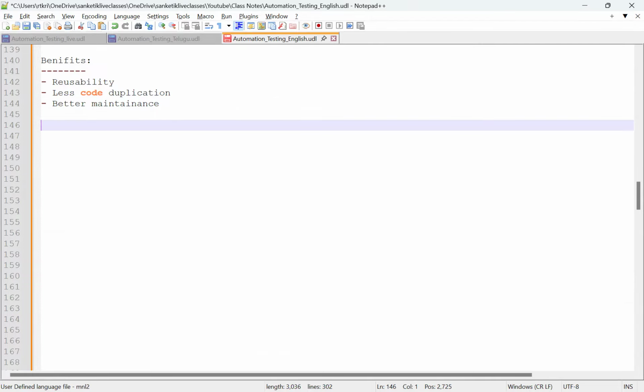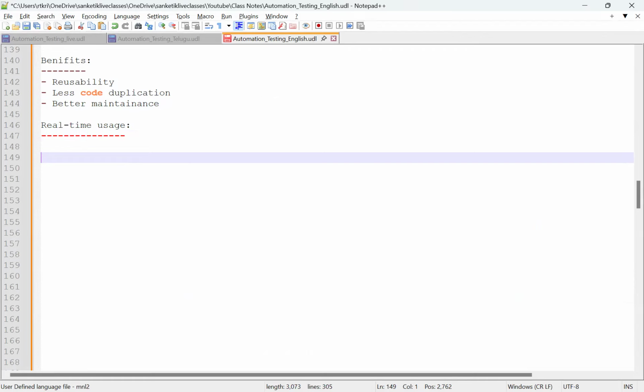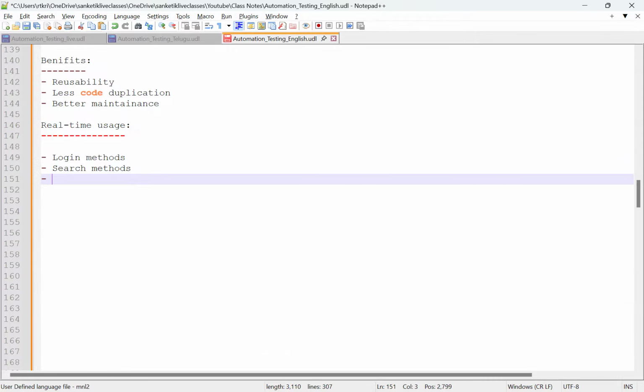Next, real-time usage: login methods, fetch methods, and form submission.